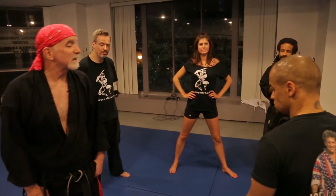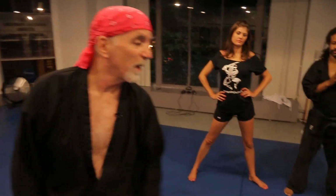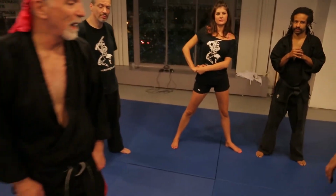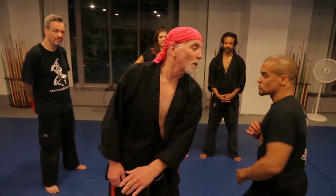If he makes a little bit of distance, it's going to be a lot harder because I might try to make my strike, and he's going to be a lot faster in reacting to that. So I got to find a way to get into range, get into the proper launch position, and then get it across. So I'm going to kind of step in range and then step back out. I'm going to step in range and step back out. I'm going to step in range and then launch my attack. That is just basically a direct attack.